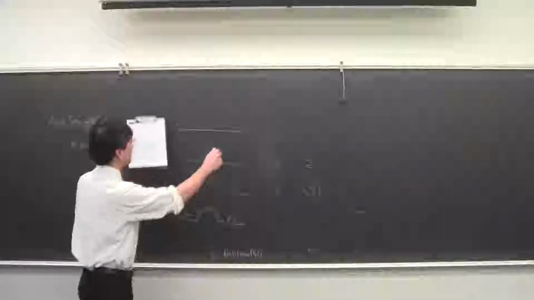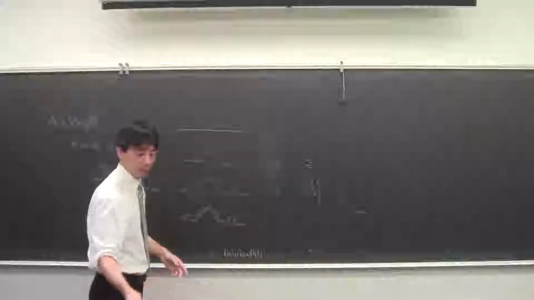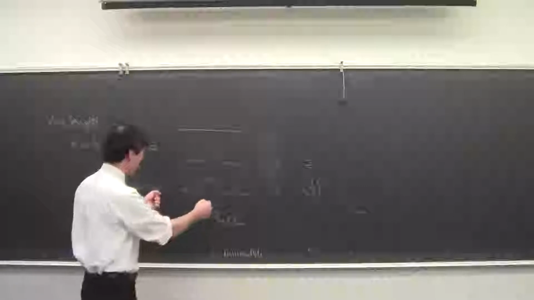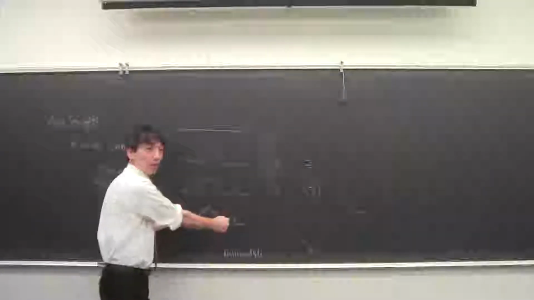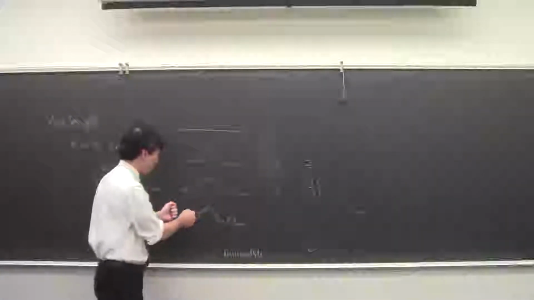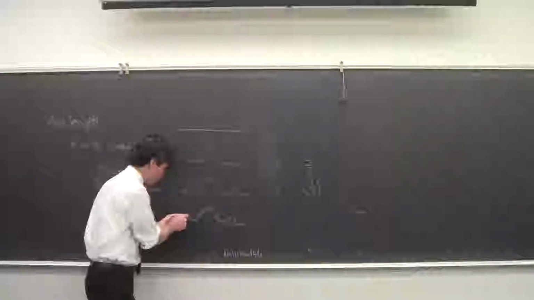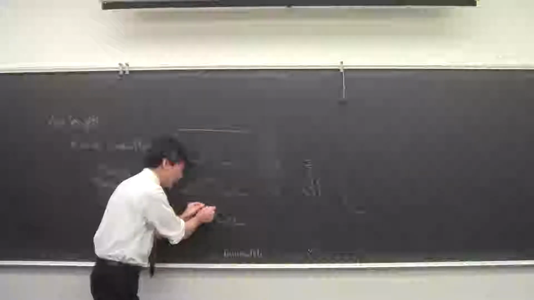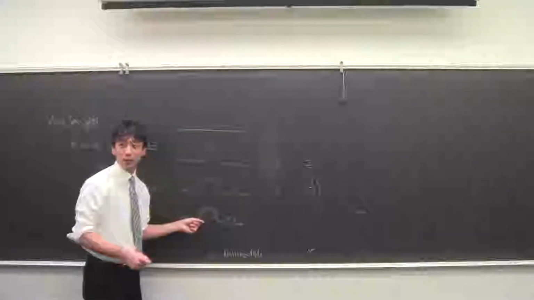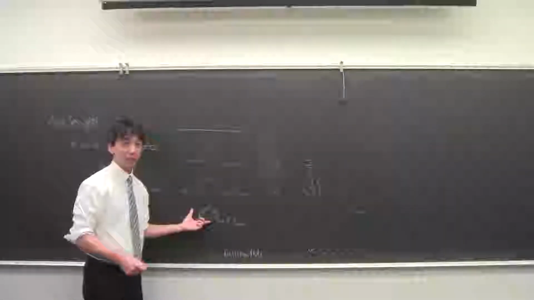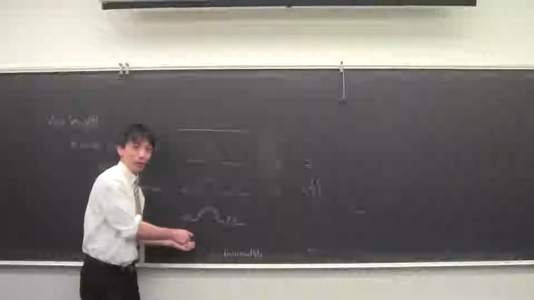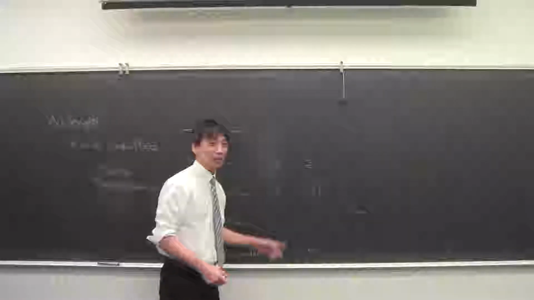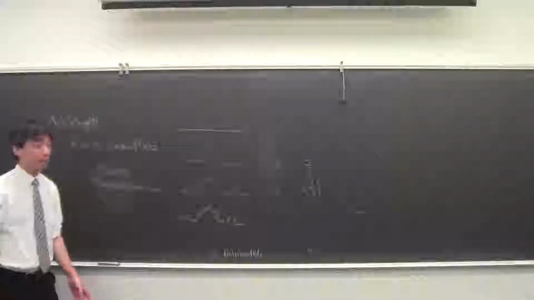Suppose I have a foot-long ruler, and I say, how long is this thing? Well, it looks like it's about 1 foot long. But if I take a smaller ruler, oh look, actually this thing is more. I can catch more of the detail, and I see that this thing is actually longer. It turns out that the smaller the ruler you take, the longer your coastline will get. So it's actually pretty hard to determine the length of the coastline.